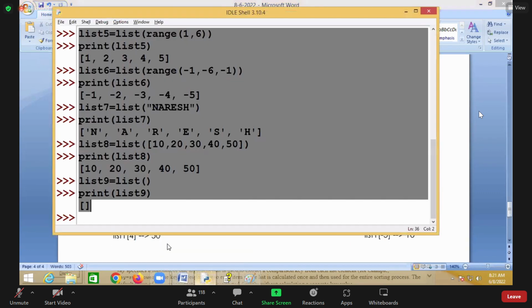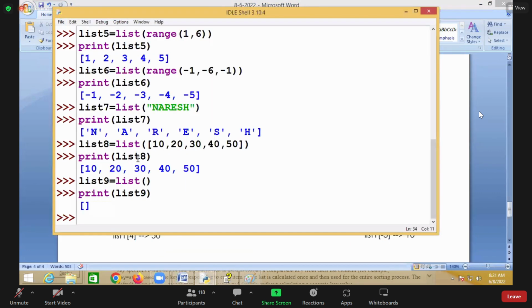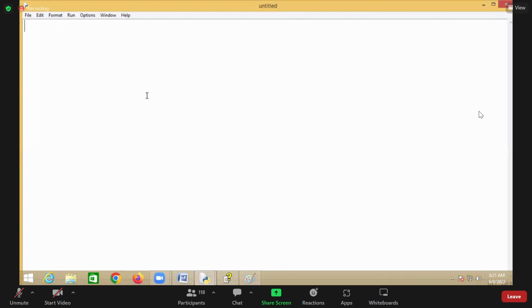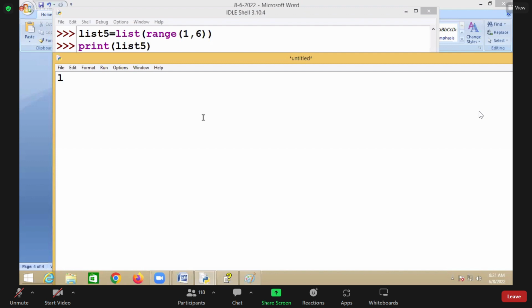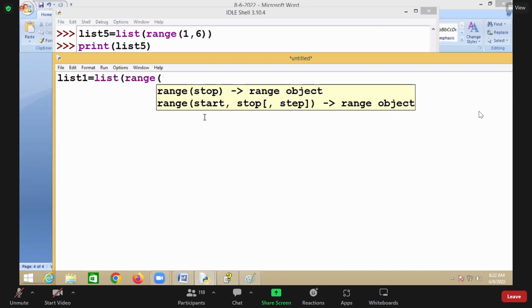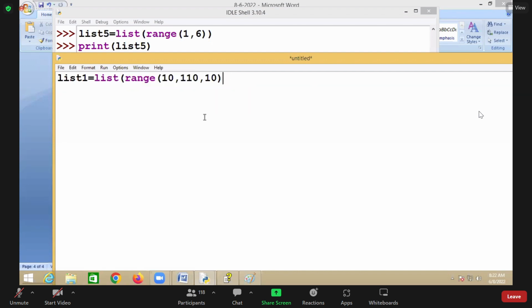For example, if the list has 100 values, I'm trying to create a list with some 100 values, using range of 1 comma 101.